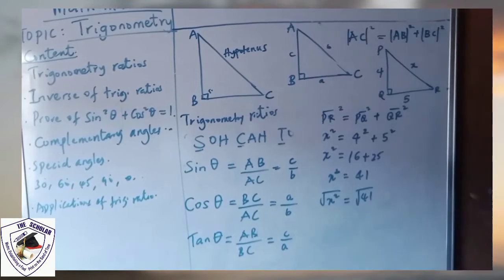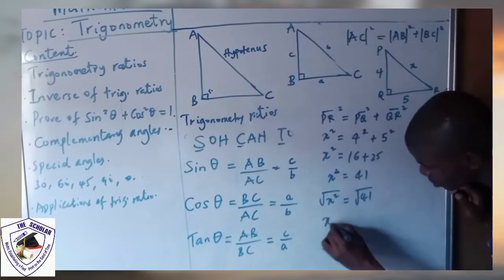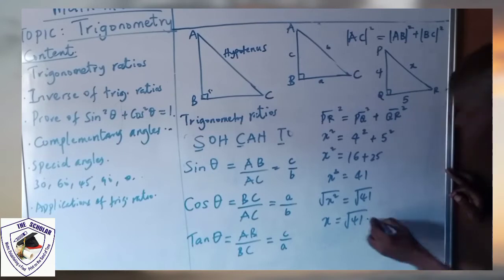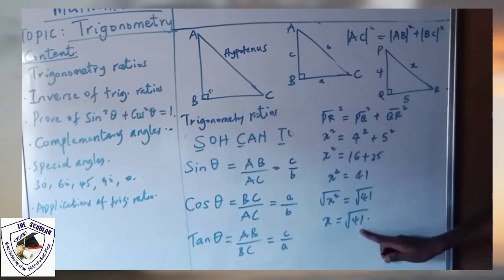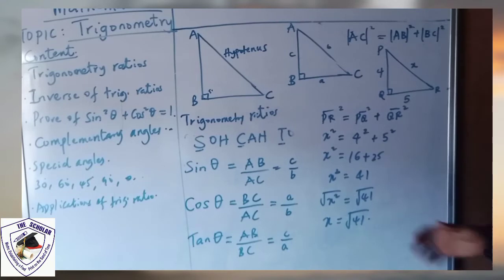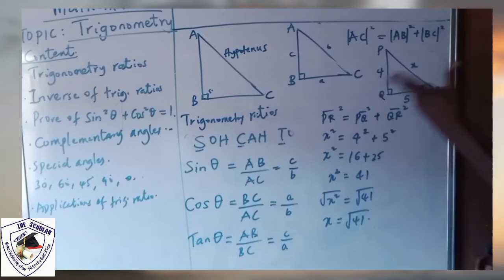When you say square root, it means two numbers that are the same, you pick one. So x squared is what? x times x. So the square root of x squared gives us what? 1x equals the square root of 41. And by your calculation, you get your answer in decimal because this is what? A prime number. So this is how you apply Pythagoras theorem in case you are looking for any side.